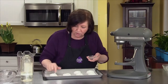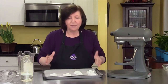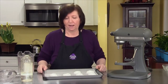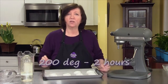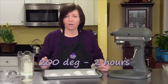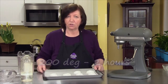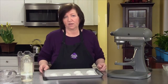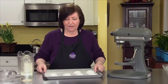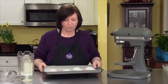Now, what you want to do before you bake these, and you're not really baking them, you're really drying them, they must sit at room temperature for 1 hour. After 1 hour, you're going to put them in a 200 degree oven for 2 hours, and that's just drying them out. Then you let them come to room temperature, and then you can store them. You can make these up to 5 or 6 days in advance. Just put them in an airtight container, but do not refrigerate them. Leave them at room temperature.